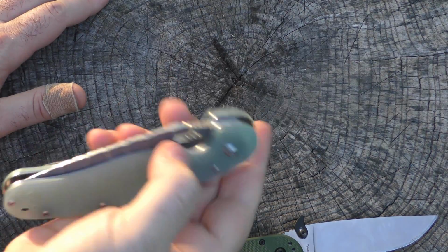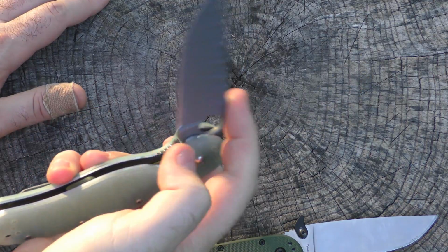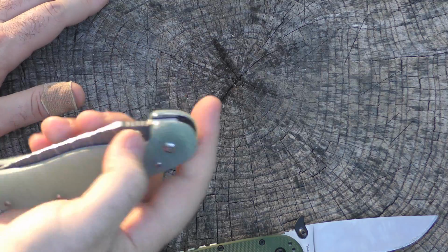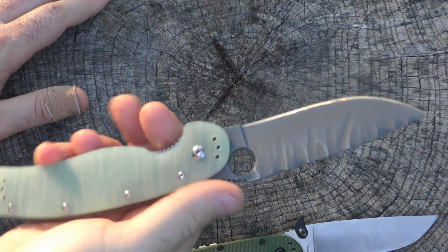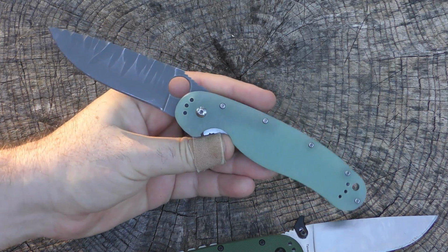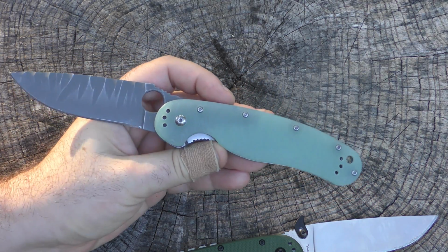Now that I put it all together again and oiled it, it's going to take a little bit of breaking in, because I always put things together a little bit tight, so that they can break in naturally as you use them. But the RAT-1 is just such a great platform for custom work.